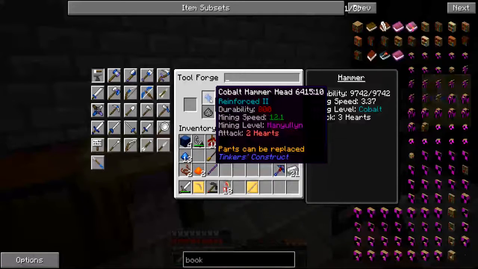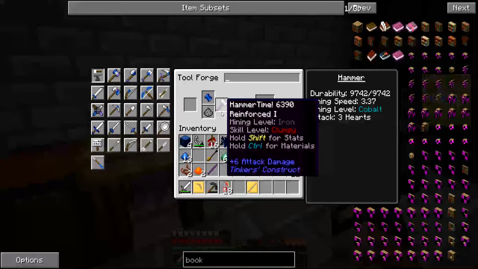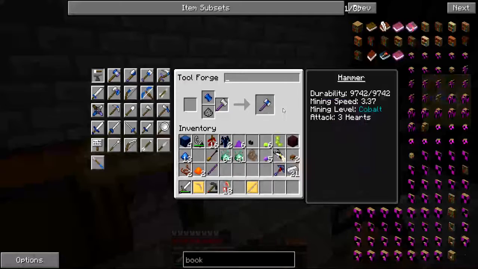So it doesn't have the manyullyn level. Probably because of the iron, I assume. Or maybe because of the level of the mining, I don't know. But cobalt's not bad for a hammer either. I don't need to have super stuff. And it's going to have reinforcement 2 on it as well. Look at that. So that's going to be awesome.